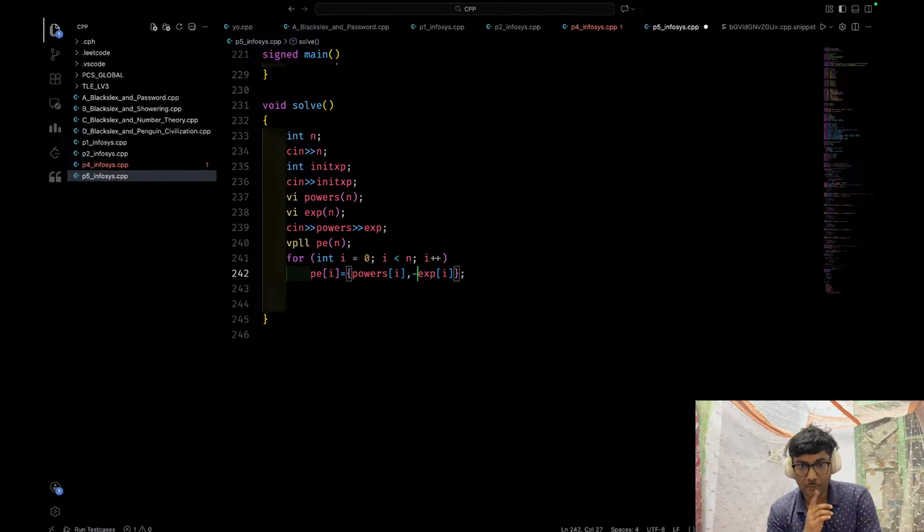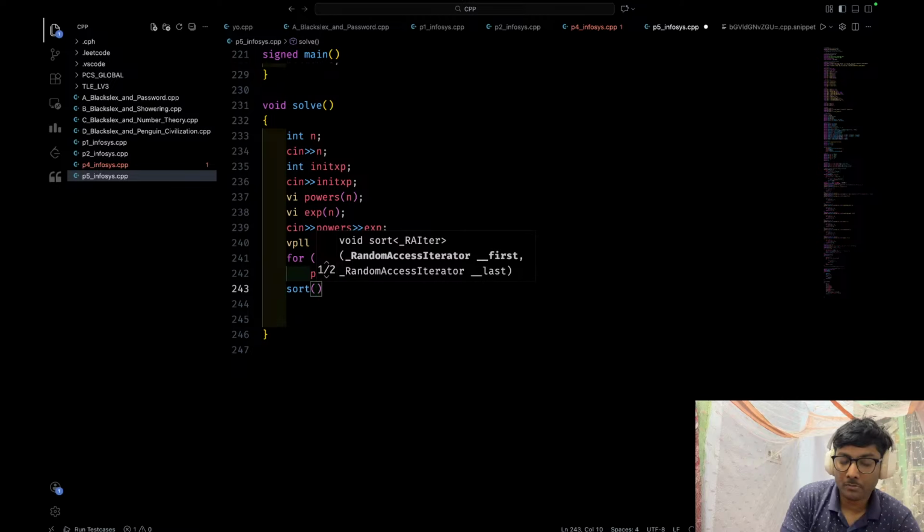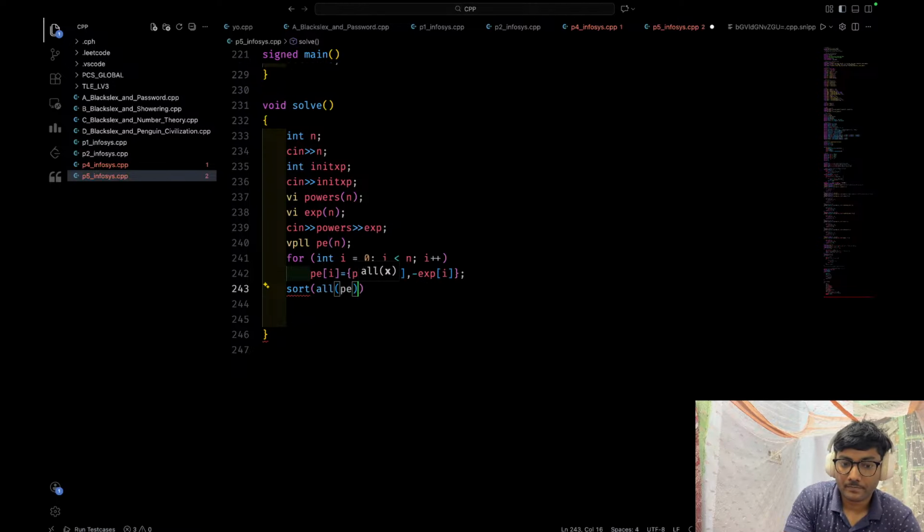So descending, ignoring the minus, of course. So now we sort, because by default it does ascending. If those two are equal, then ascending on the next part. Now we go through it one by one.